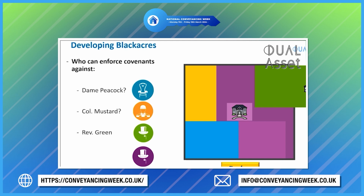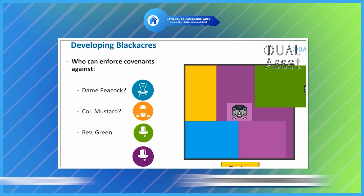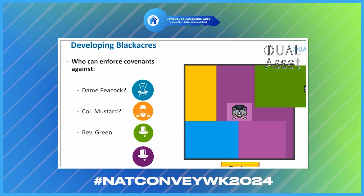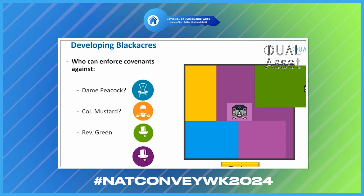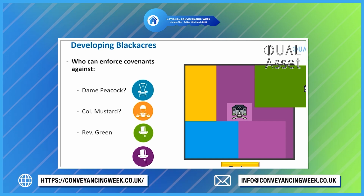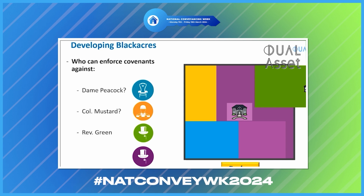Reverend Green wants to retire to Monte Carlo. He wants to pilfer the Greenfest proceeds for himself. The parochial church council is now getting 100% of the income following Black's demise. And build a hotel. Aside from the parochial church council having something to say about it, who can prevent his development plans on the grounds of restrictive covenants? As a reminder, the covenants here are 1, that the land can only be used for charitable fundraising events, and 2, any permanent structures erected should be limited to a single storey and no more than 4 metres in height.